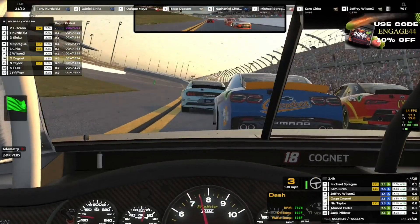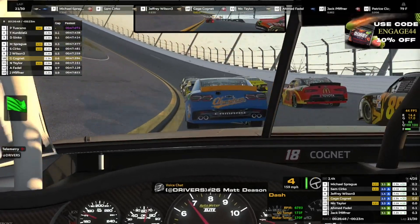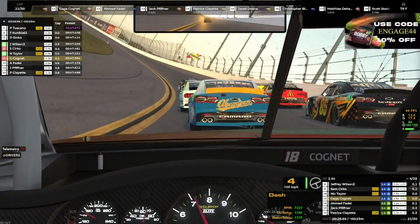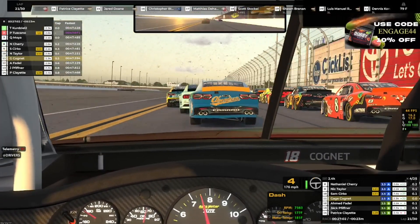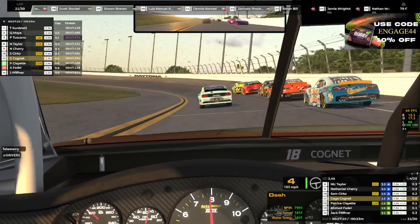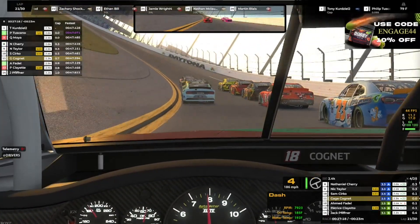We're able to hit the perfect shift there. So far everybody's playing nice. Everything is going nice and dandy. Looks like we got some disagreements going in the back — down the back stretch there, wobbling around. Now I'm back to full throttle, got a little bit of a gap. It looks like a new leader just made it to the front, so that's going to put the 64 behind them. We'll see how the 64 responds. Will we make it to the end of this race green? Only one way to find out. The 23 is back in front of us now — so far everything is under control.